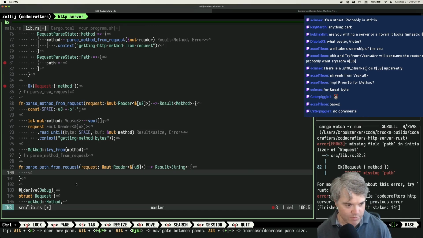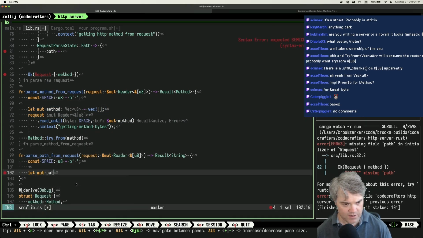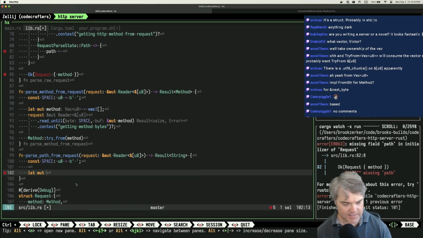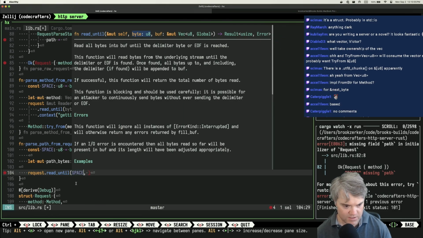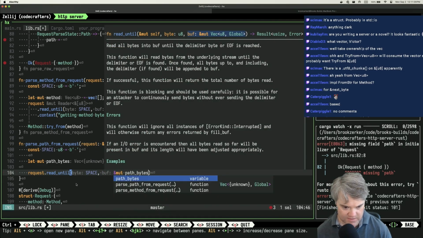All right, so I want another space here. And then we're going to be very close to this. So we're going to have let mut raw path, give me the path bytes. It's going to be an empty vector. Then we're going to say, okay, for the request, we want to read until you get a space, into path bytes.